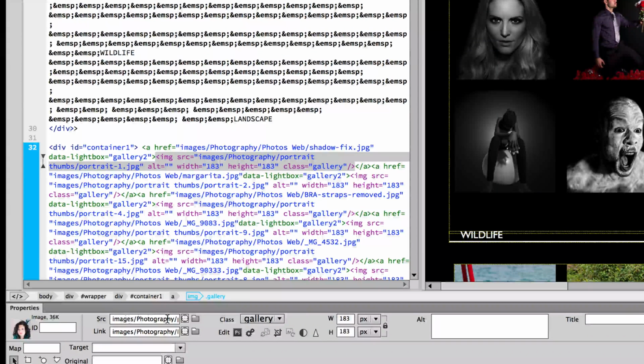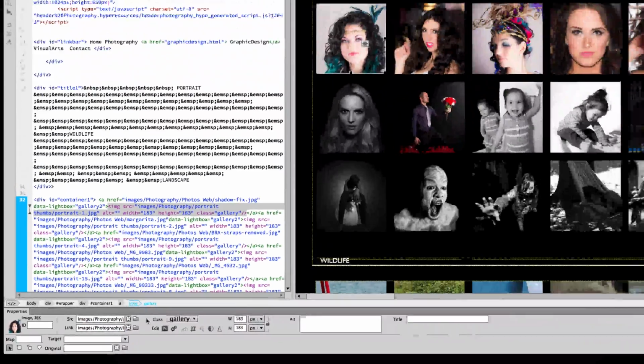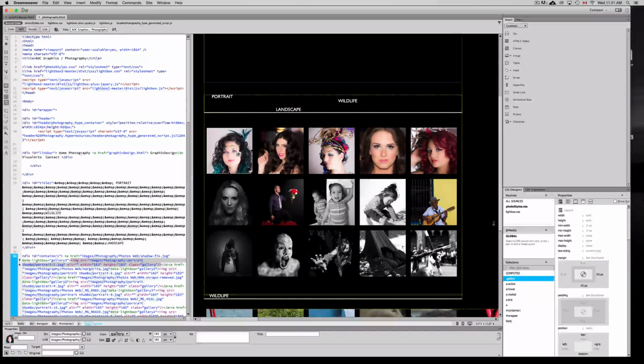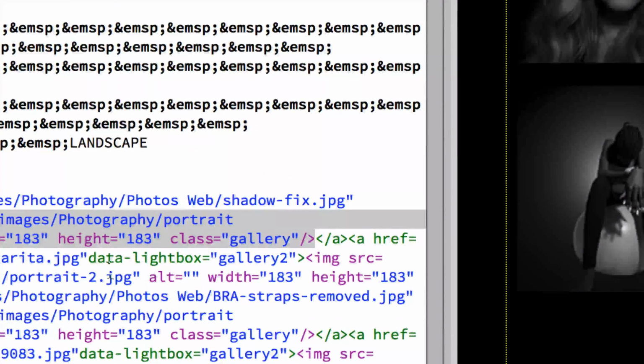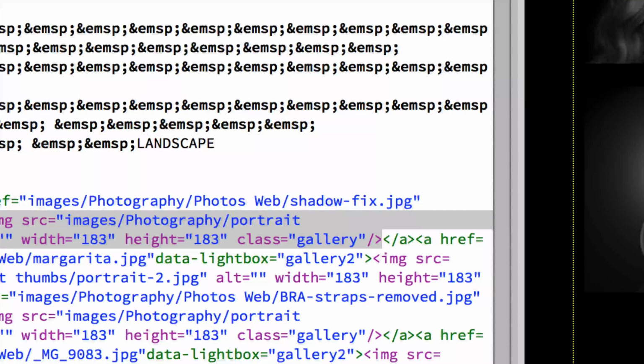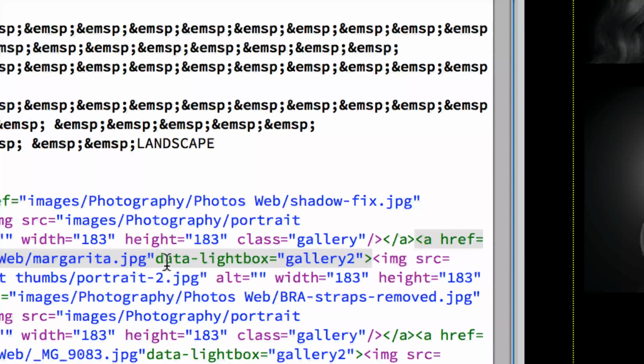Here's my original, which is just a thumbnail, and that links up to another image, right? So if you do that, that's not the whole process. You guys have to add a little code right there before. Okay, so once you do that, they're all linked. Okay, we're gonna go down here, and you guys are gonna insert this code right here. So it's on the web page. Okay, same thing. So just copy and paste this part.